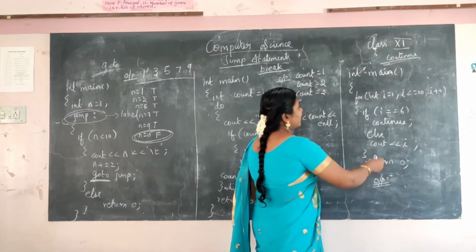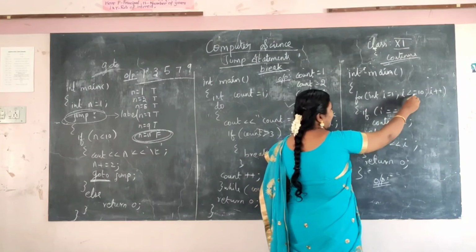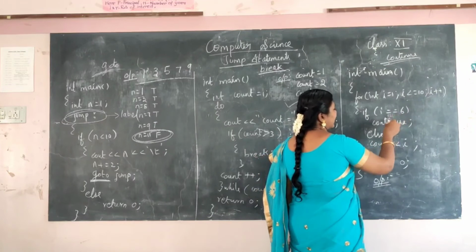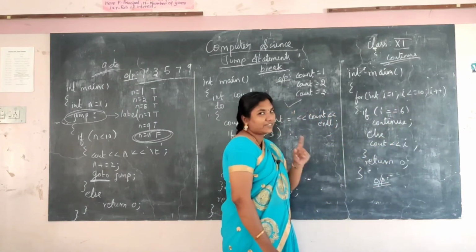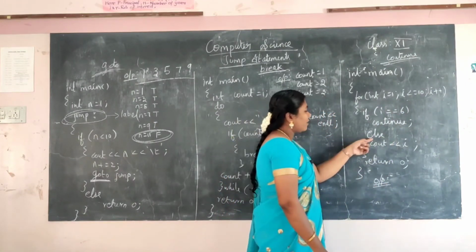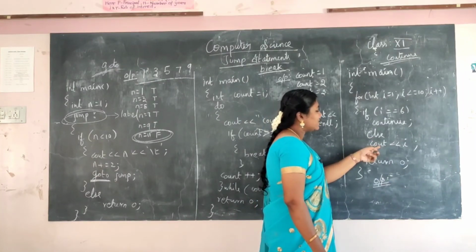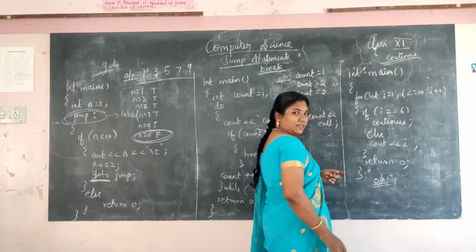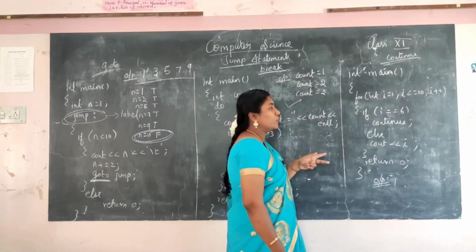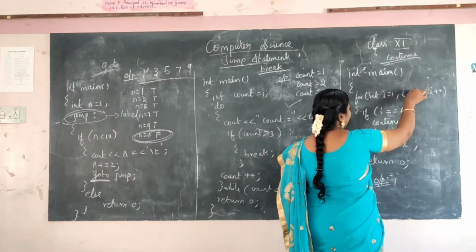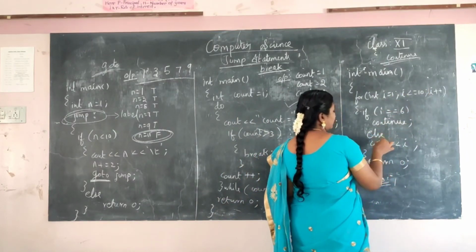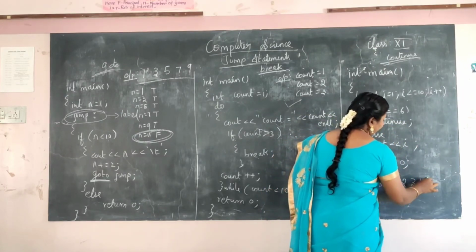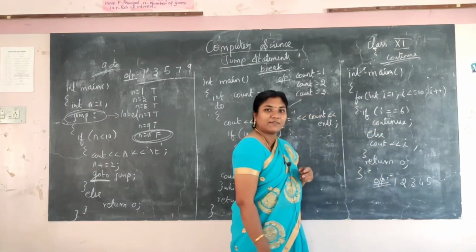Okay, so see here, first i is equal to 1. i less than or equal to 10, 1 less than or equal to 10, condition true. Okay, if i is equal to 6, continue. No, i is not equal to 6. Then what will happen? It will come to the else part. The else part prints i. So first 1 will be printed and then i is incremented, isn't it? So i is incremented to 2. Again it will check the condition. i is equal to 6, no. So 2, again 3, else part, 4 else part, 5 else part. So in the else part we have just asked to print the value of i.